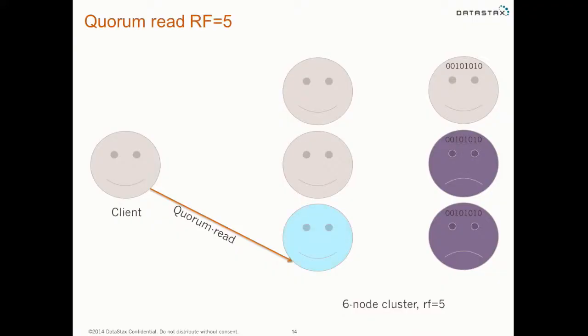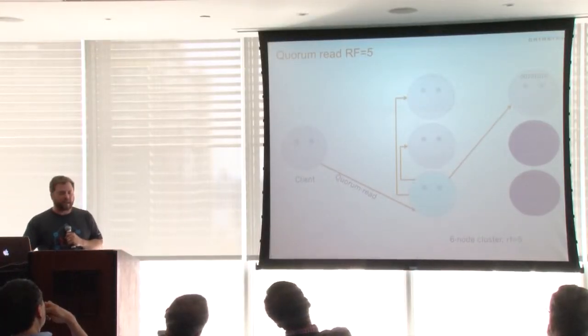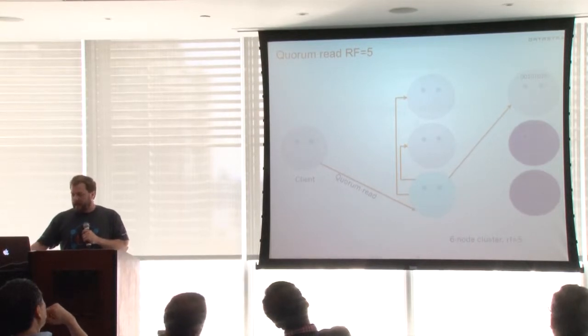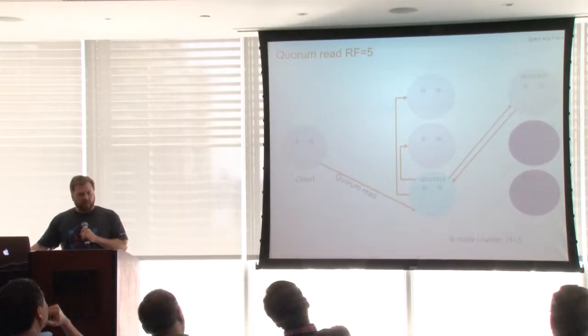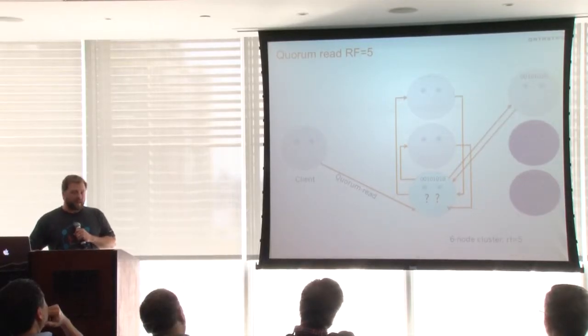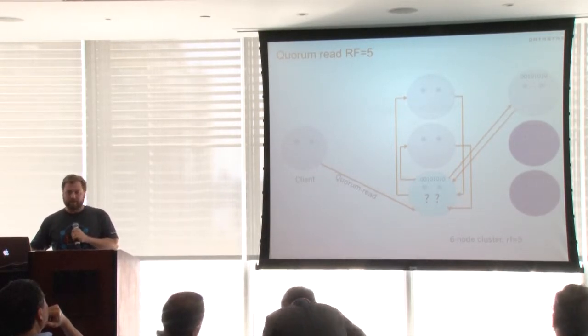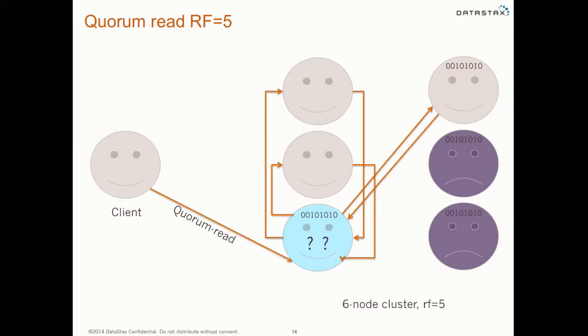So we get to our coordinator node. We're doing a quorum read, and it sends the read request to 3 of the nodes. Now 2 of these nodes don't know about the data yet. They haven't gotten their hinted handoff replays yet. But we have one that does. So it sends back the data, and now our coordinator node says, all right, I see what you see. Then I get the other responses back, and they don't have the same data. Maybe they have an old version, maybe they don't have it at all. But because I have achieved a quorum, I had an overlapping node from both operations, I have a timestamp that says this one wins, and now I can return the correct data to my client.